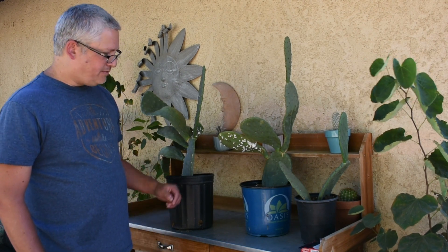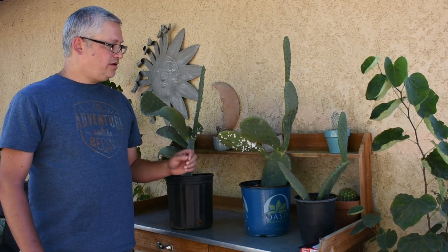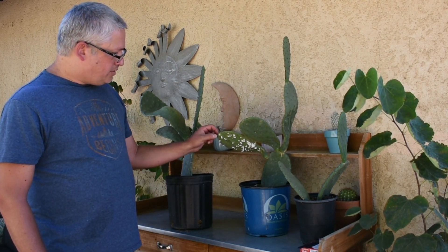There are a few different ways you can treat these mealybugs. One of them is, if you've got a really bad paddle with a whole bunch of it, you might consider cutting that one off. I'm not going to do that with this one because the paddle still looks like it's in good shape. Some other ways include using insecticidal soap — you can spray it on and it will help suffocate the pest — and same with neem oil. The problem with those is you usually have to apply them when the sun's down or there's no direct sunlight, because it could burn the cactus paddle. Another way that people have good luck with is just using a high-pressure water stream from your garden hose, so that's what we are going to do this time. If it doesn't work, we'll probably go over to insecticidal soap or neem oil.